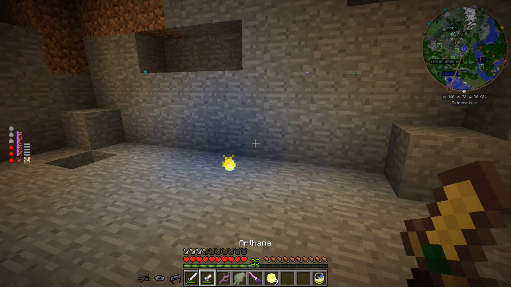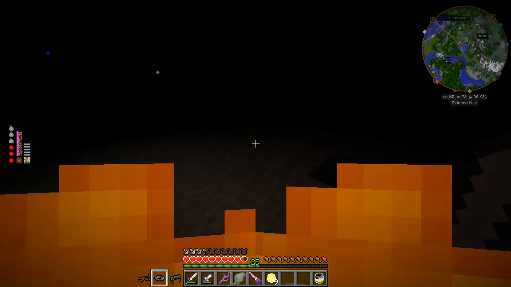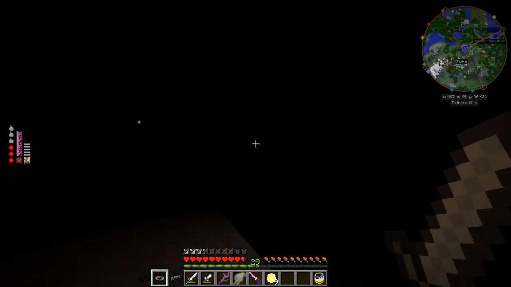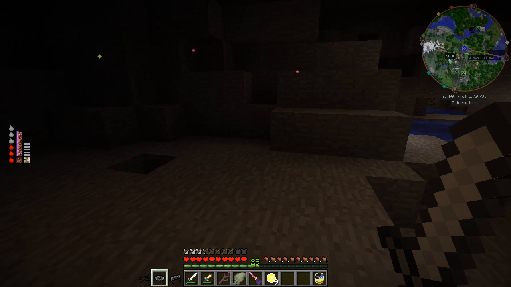I wonder how long it takes to pop. Let's turn the thingy off. Oh, ow, oh, wow, what happened? Fire resistance. I've got a fire resistance buff and blindness. Is the fire resistance because I've got the pig power?